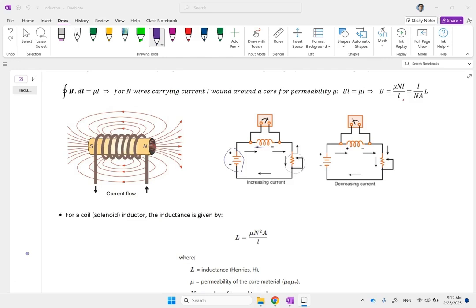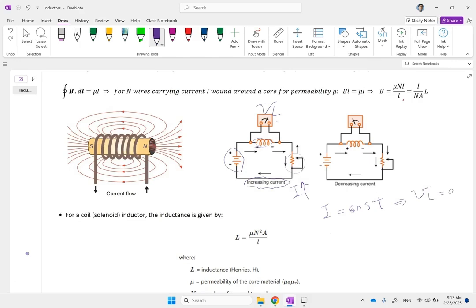Okay? So here we are going to look at those scenarios. Scenario one, you brought down the resistance and the current is increasing. Okay, so I is going up in the circuit. What happens? If you have a voltmeter and measure the voltage across this inductor here, you see that when I was constant, as long as I was the same value, this voltage, if you call it V sub L, was 0 as long as the current was not changing.